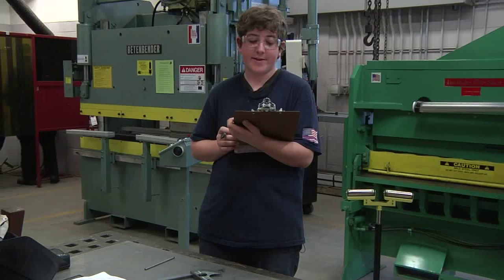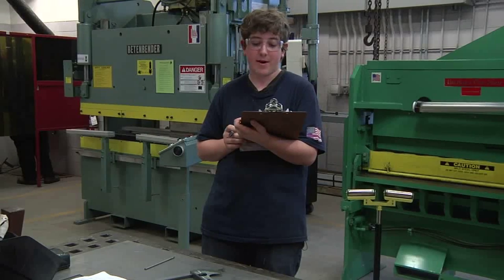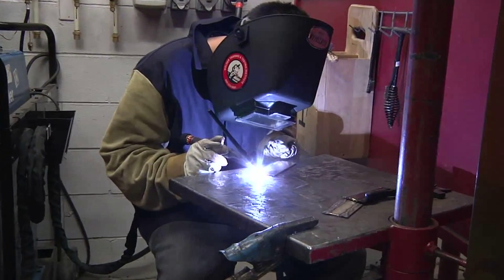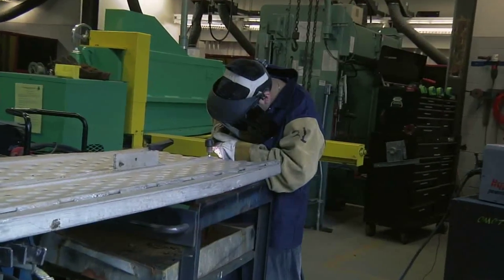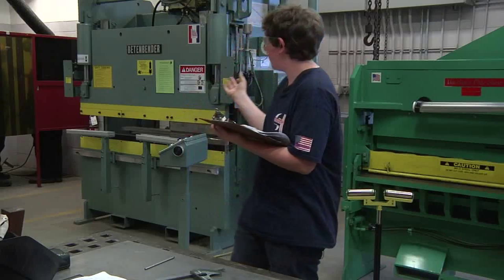In the 200 level, we continue learning about SMAW, preparing for SMAW certifications. Then we began learning to weld using the GMAW process. In completing GMAW, we learn about flux core arc welding, or FCAW. Then we learn welding symbols. After we complete welding symbols, we start to learn fabrication skills with basic hand tools for layout and fabrication equipment such as the brake and the shear.